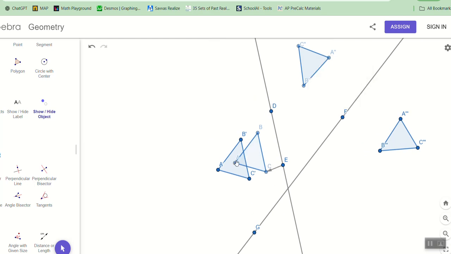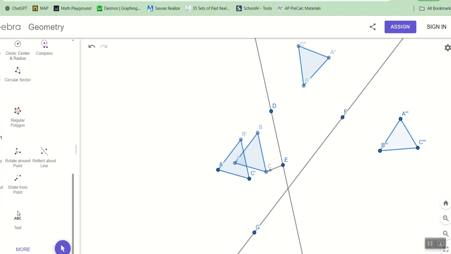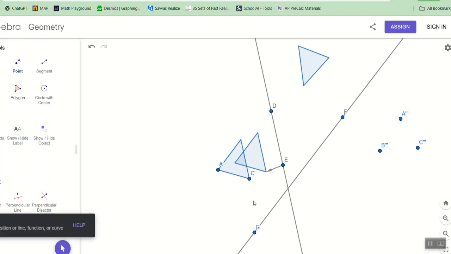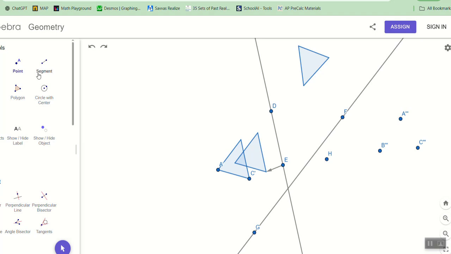Okay. If I wanted to get from here, the original, to here, do you guys see a single thing that could make that happen? It looks about like a rotation, and I don't know the exact piece, but I know that if I take this, and I'm just going to place a point arbitrarily in here, and we can see we'll probably get close just by guessing. If I put 1 point that's the same distance from B double prime right here, or B and B double prime, it's probably about right here, I think. Close. Do you guys agree with that? Now, this isn't going to be perfect, but I do just want to show.